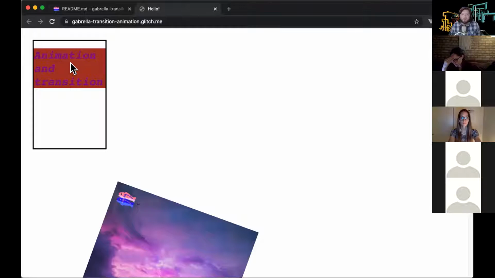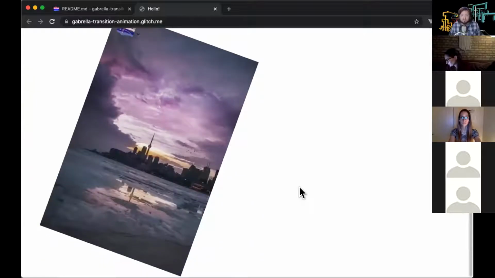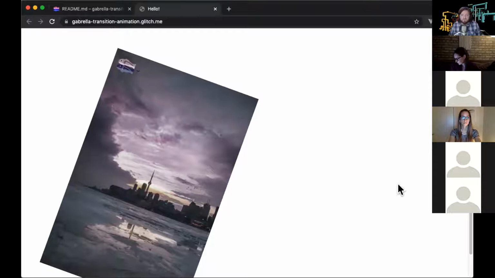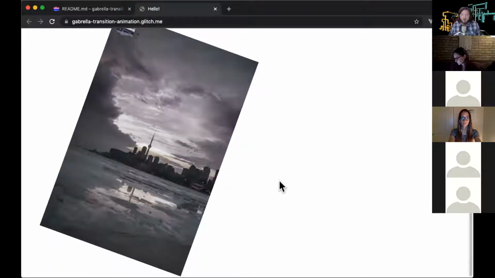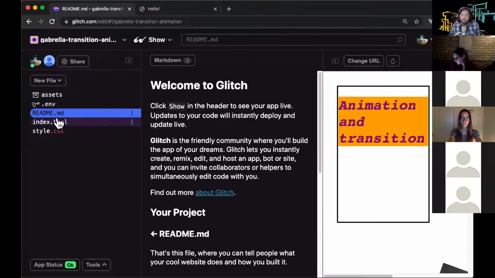Yeah, so I did the transition on the title. I did then the animation for the picture. So it's supposed to change the grayscale. Oh, okay. Yeah, I see it happening very slowly. Cool. Yeah, it's pretty slow. Nice.